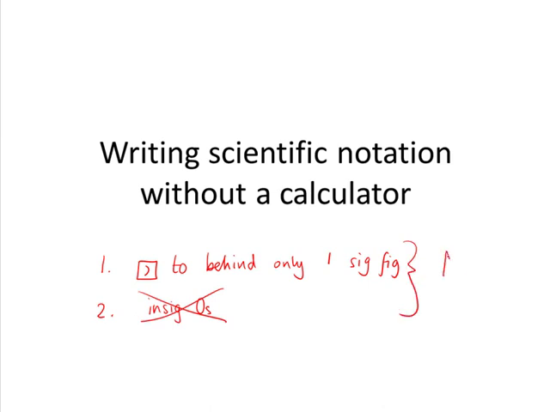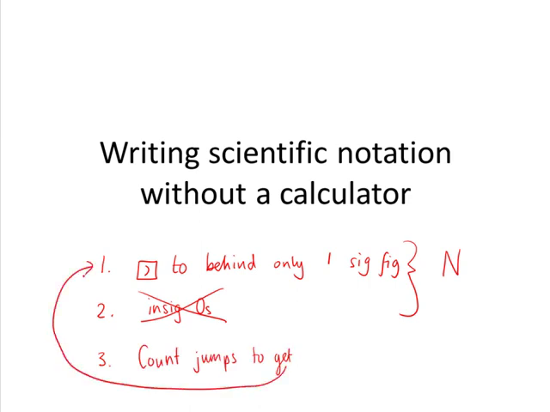You need to now count how many spaces you had to move the decimal comma to get it to that place where you've got it now, and that gives you the small n of the exponential term. For numbers 10 or larger, you'll have to move the decimal comma to the left. And for those numbers, n is positive. But for numbers smaller than 1, you'll have to move the decimal comma to the right. And for those numbers, n is negative.